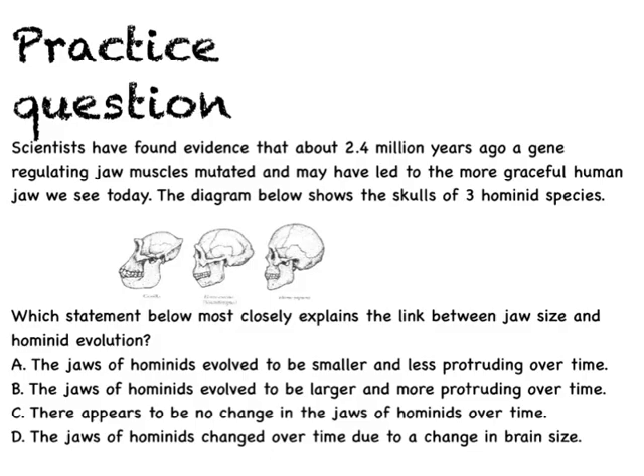Because this is an EOC edition, we're going to end with a practice question. I want to point out a couple of things before you start. First, notice there's a little stem — the EOC people like to put little stems in front of the question to make it educational and relevant. There's also a picture, which is pretty common and can be in place of or in addition to an introductory paragraph. If you need to pause to read the question, go ahead and pause now and figure out your answer.